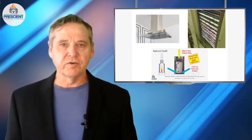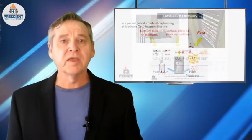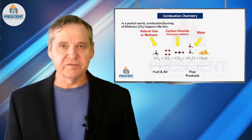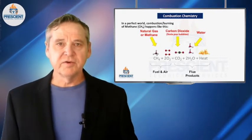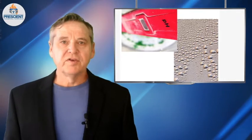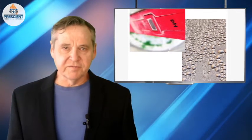Let's talk about why these are so complicated and why they're so susceptible to failure. One of the reasons is that when we burn things, we create water vapor. Here's a basic chemical equation that shows what happens in the combustion process — we take natural gas, combine it with oxygen, and we make water vapor and heat. When we look up in the sky from a flue coming out of a building, we often see a white cloud. That white cloud is not smoke; that's actually water vapor condensing in the atmosphere. During spring and fall, when we're heating a building, this water vapor coats the insides of the flue gas removal system and condenses, with slightly acidic water streaming down the inside — so we're always corroding these systems.